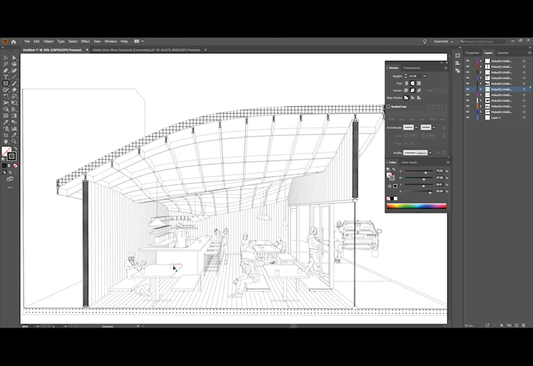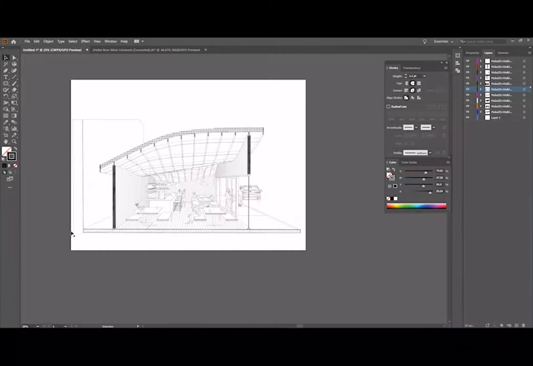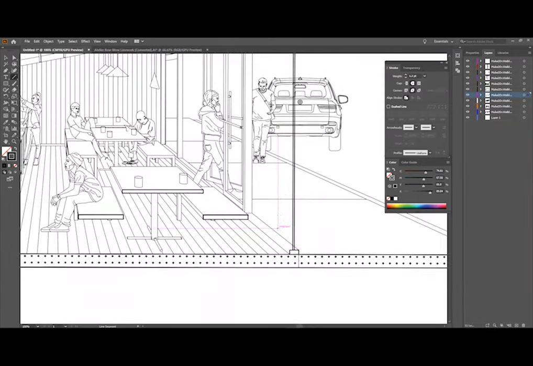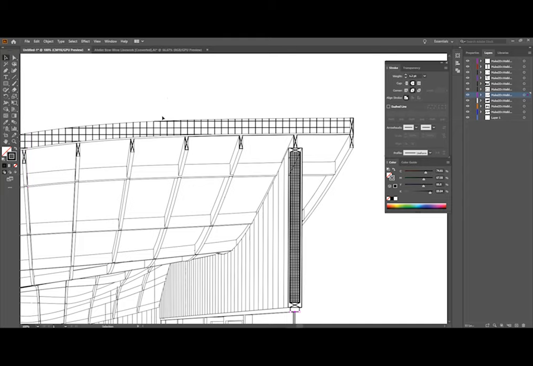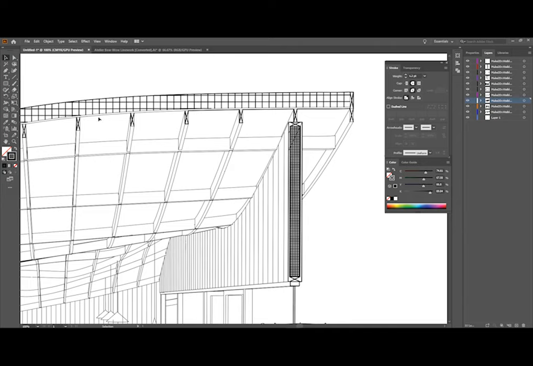I'm going to come in to these square moments while I'm on my section layer, and just kind of redraw some of these things that didn't show up from Rhino, because these chairs are being cut through. Looks like I also might want to find this line right there and increase that thickness to 1.2 as well, just so it also reads as a cut line.